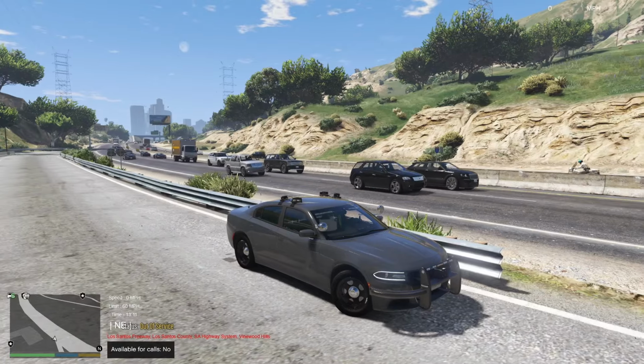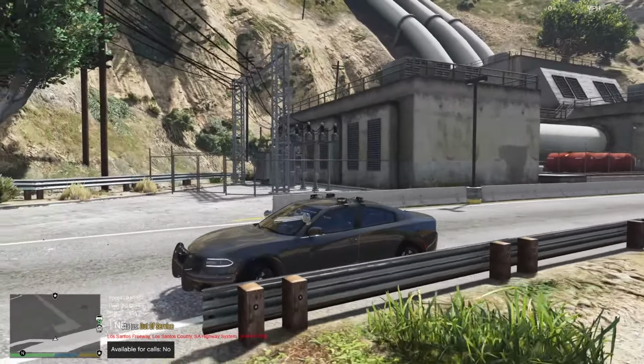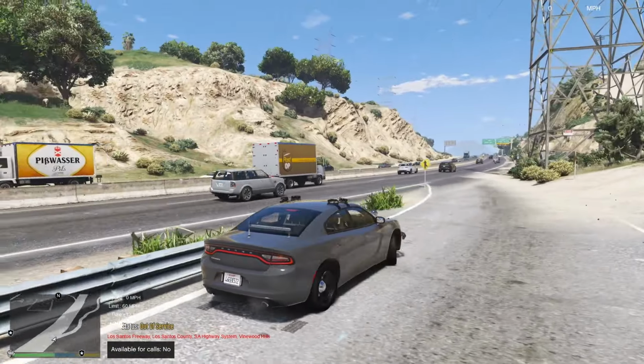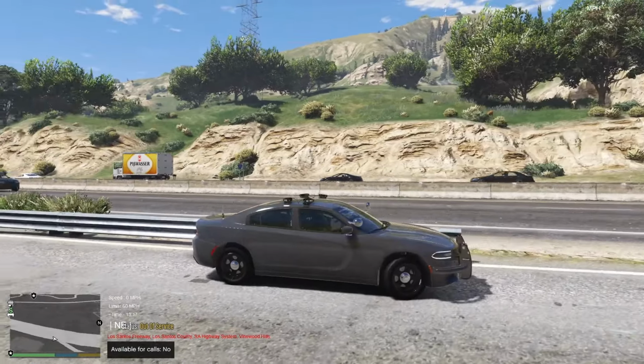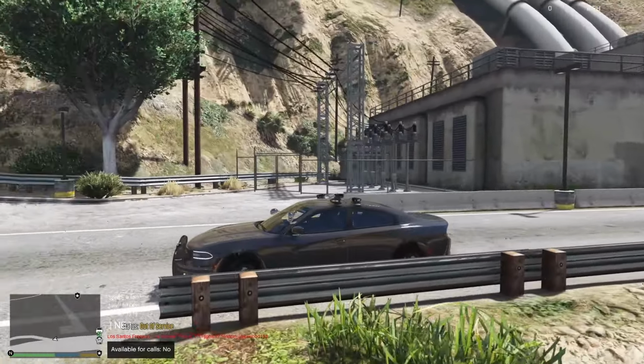Anyway, let's have a look at this vehicle. So we're looking at a 2018 Dodge Charger today. This one is made by Steve6645. It is on the LSPDFR website, so if you want to use this vehicle, it'll be linked in the description down below.